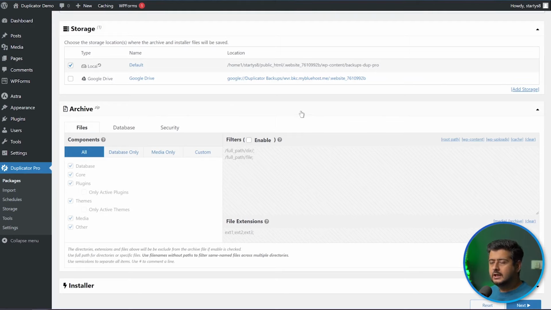They are advanced features for people who understand what they're doing. Just to give you an idea of what they are, you can actually filter out specific information. If you want to back up just a few database tables or a few files, you have all these options available. So even though it's absolutely easy to use, if you're a power user, you have the options to filter out and create a variety of different backups with different data. So I'll just do it here.